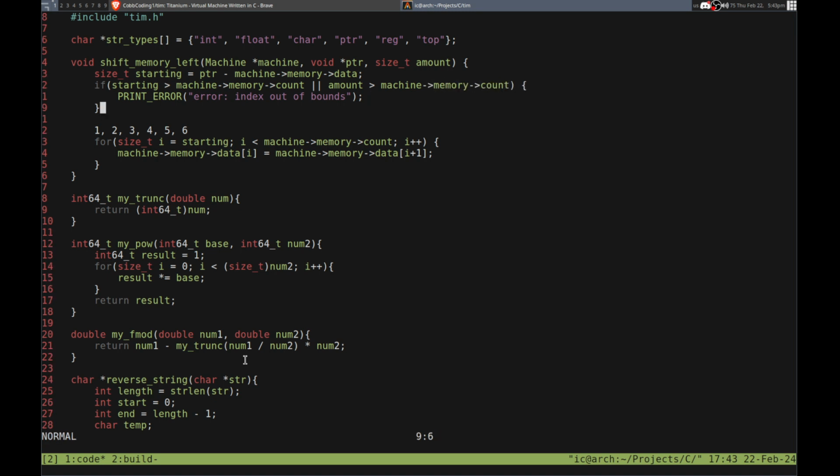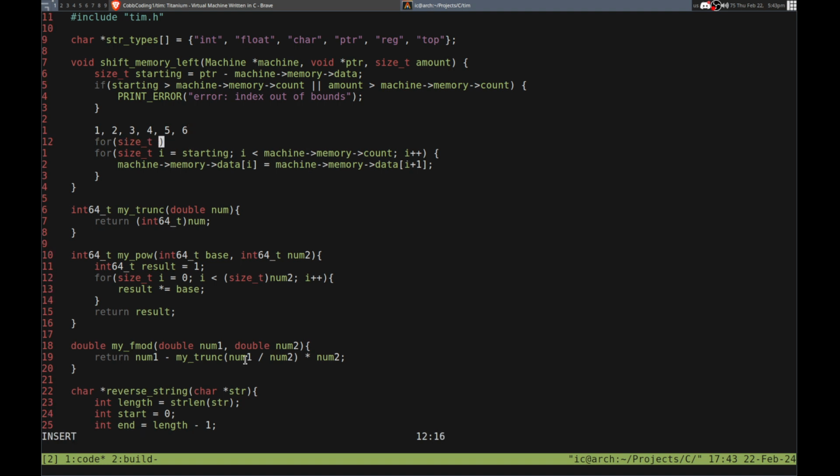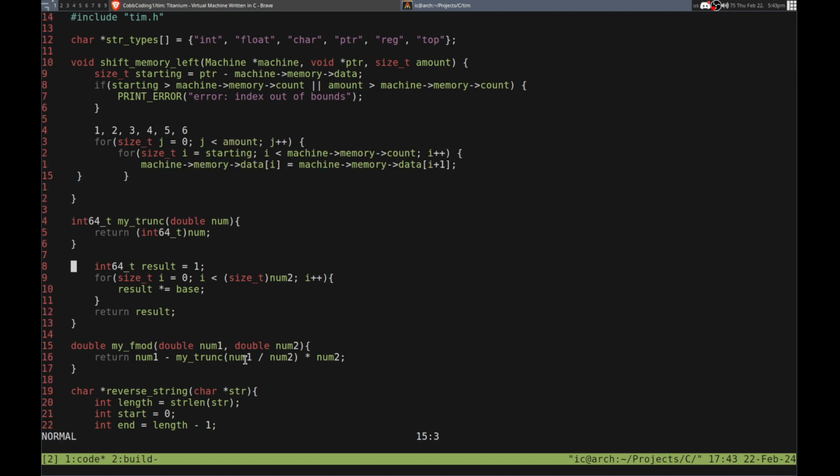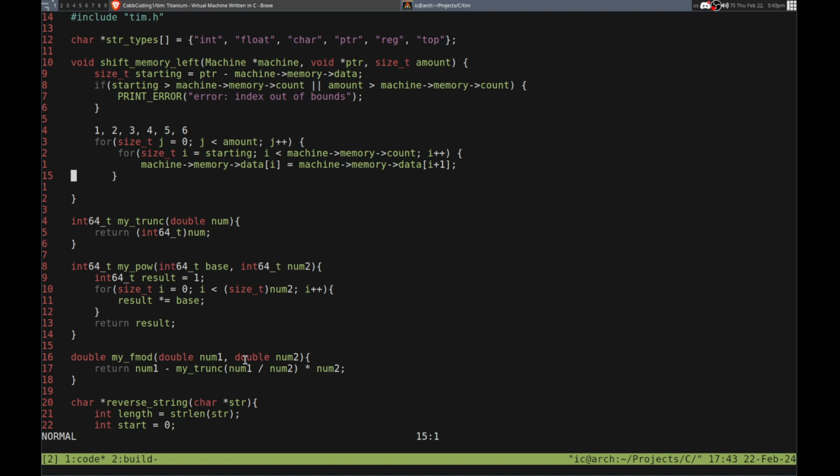Then we don't have enough, right? So we start starting, and we go to that, and we set I equal to that. We want to do this amount of times. So I guess I'll just do this. This might not be right, but I will try it out.